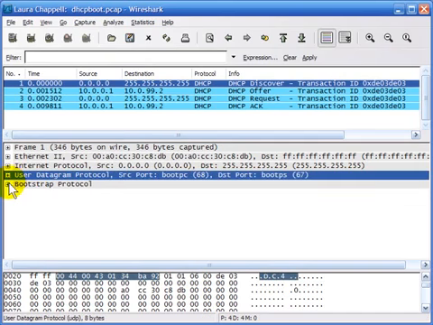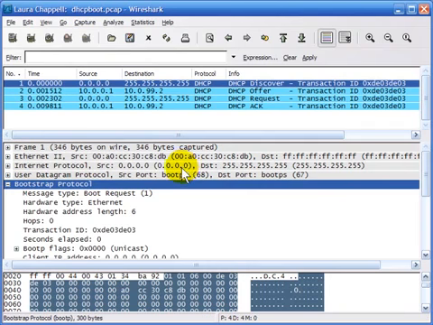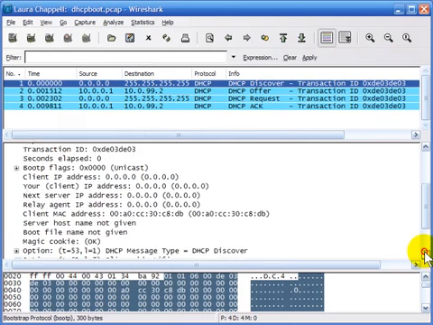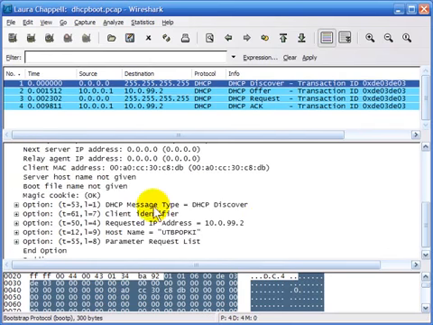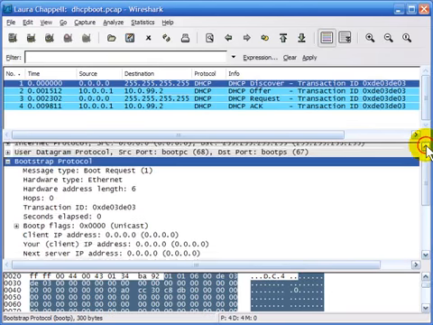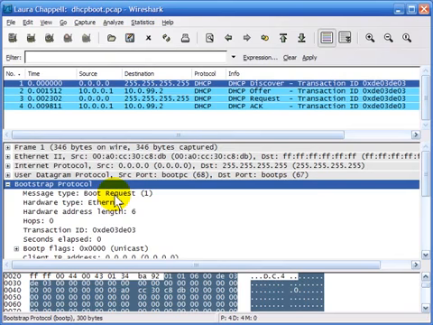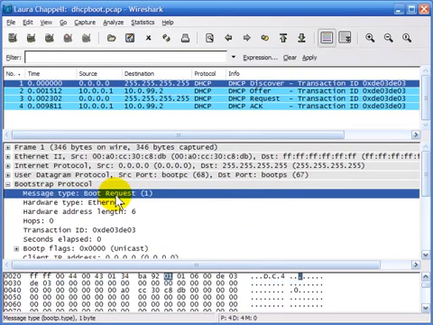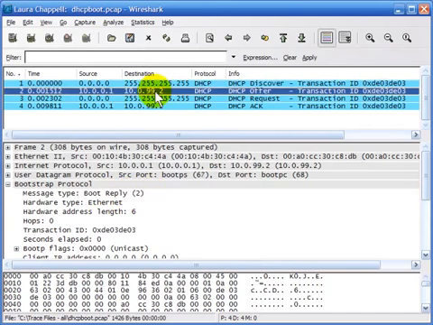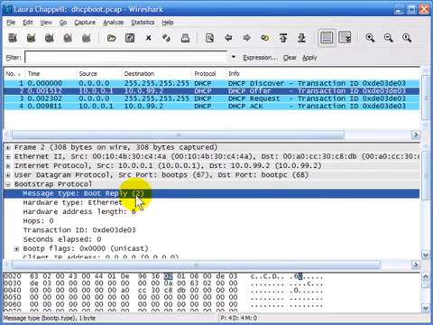I'll close down the UDP header so that we can focus on the DHCP header. We begin with the bootp header portion of it, and then later on you'll be able to see some specific DHCP areas down below. Now, the first field is the message type field. We have a request field or a reply field, so it'll either be 1 for a request or 2 for a reply. The second packet is a reply packet, so I'll click on that and we can see it's a boot reply packet.